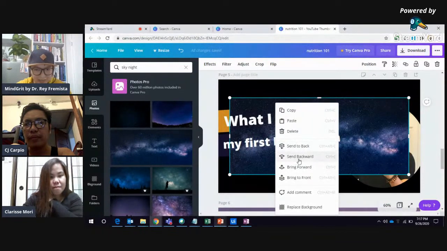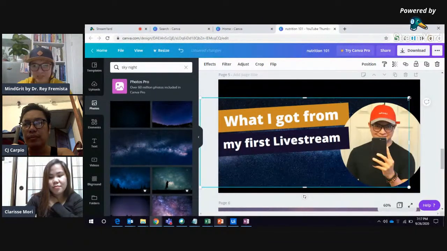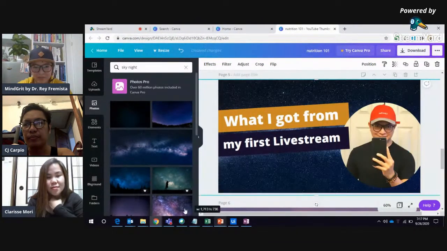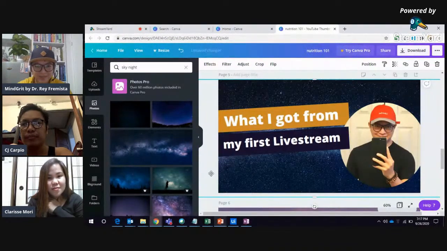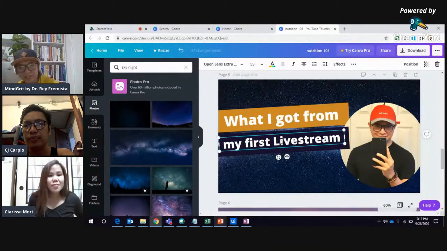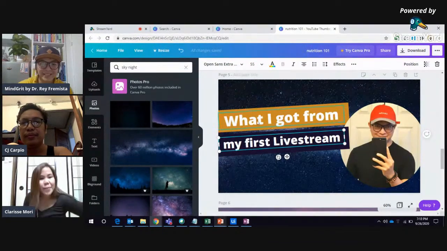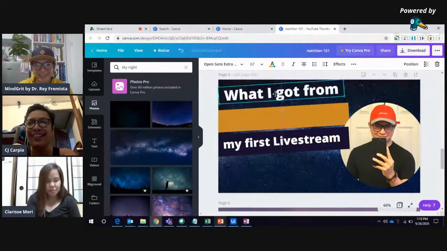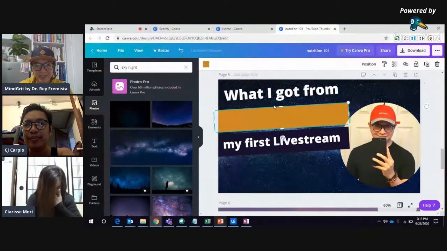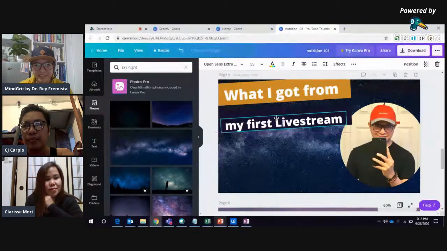There are two options, send backward and send to back. This is just the first layer. This one is the very last. There. Then you just need to put it like that, if you want backgrounds like that. So that's okay. And then it's better if these fonts are bigger, so that when you put it on a device and look at it on a smartphone, it's really readable. It's better to make it bigger. Most of the time, what I do is make the fonts really bigger so they're readable.